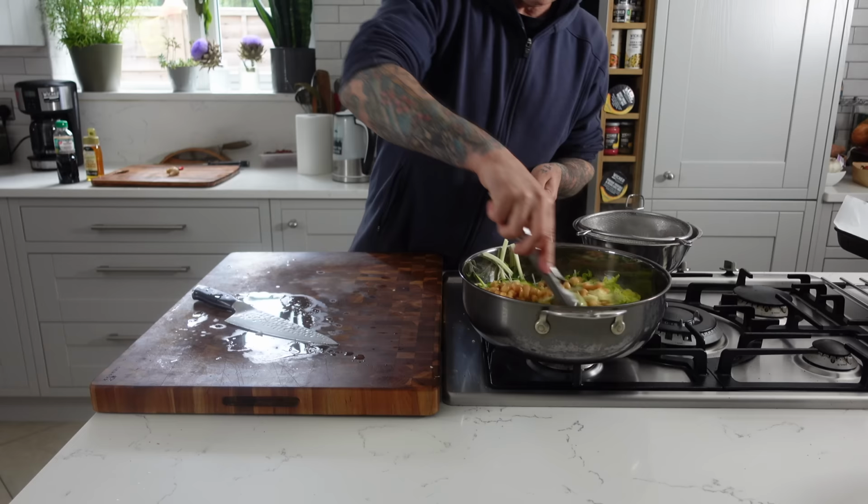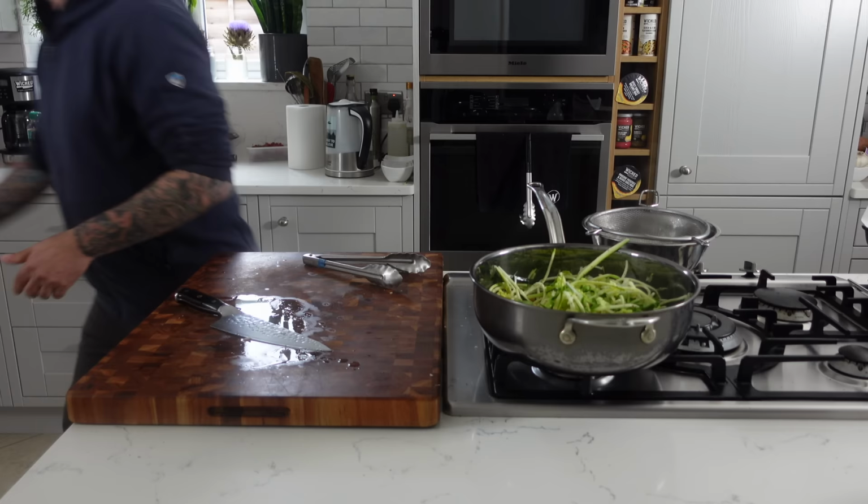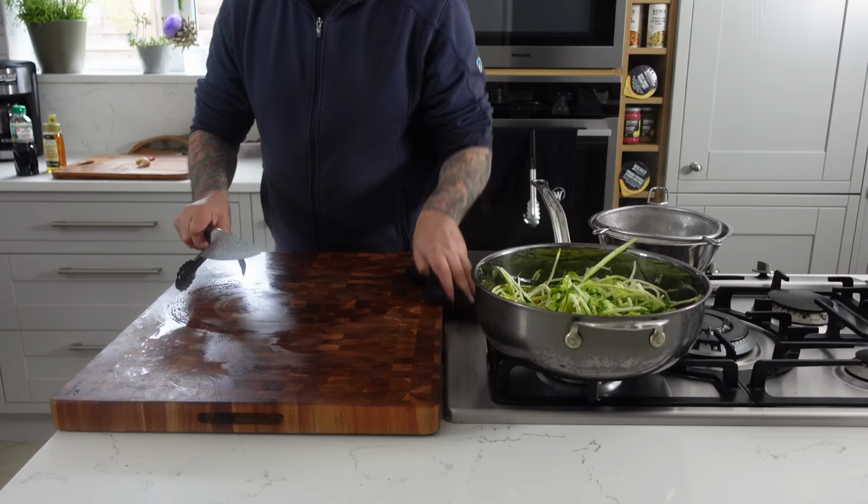I could have just used the courgette as the noodles. As you see, there's quite a few of them. So those two small courgettes, two zucchinis, they made quite a few noodles here, but I wanted that extra bulk. I didn't think it was gonna be enough for me. So I wanted the extra noodles in there. So the Cello noodles, and I had them. I think they might have been sitting around for a long time.